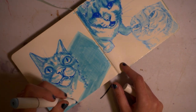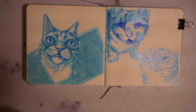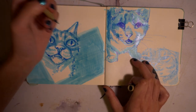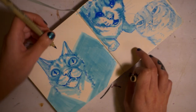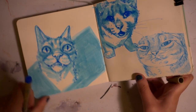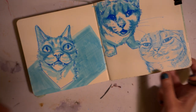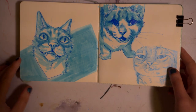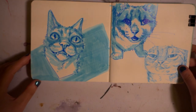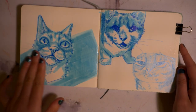Now he's kind of in the frame. He's kind of been framed. He kind of looks like he's floating there, actually. Is it still wet? That's fine. Actually, no, I feel like that's going to ruin it, but if I frame his head, yeah, that helps. Just a little bit. Look at that crooked-ass rectangle. But it does add some kind of interest to the page, you know, if you do that.